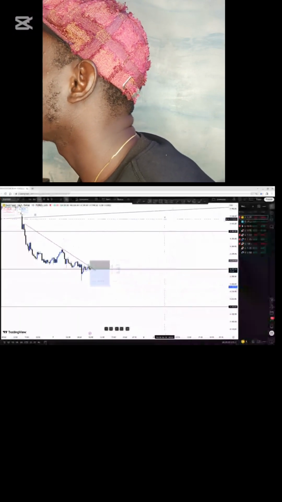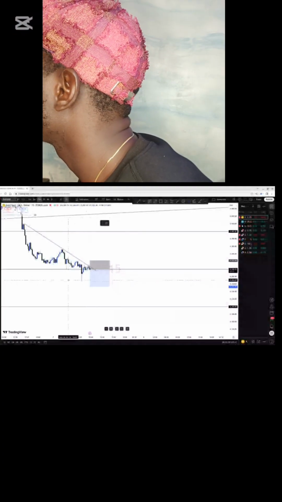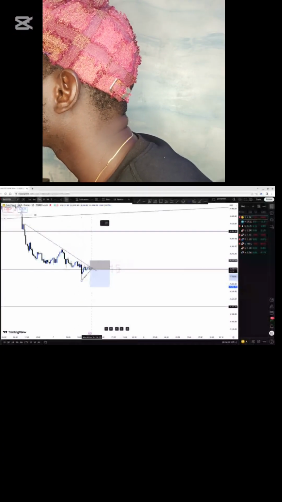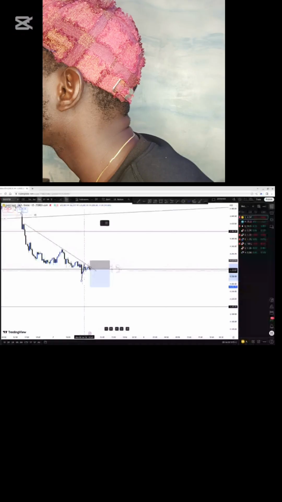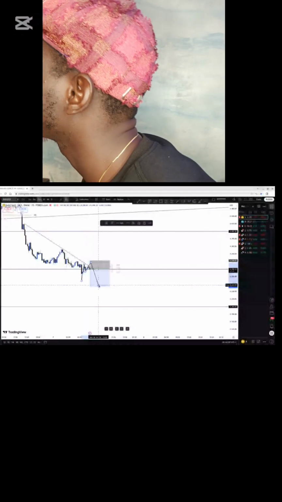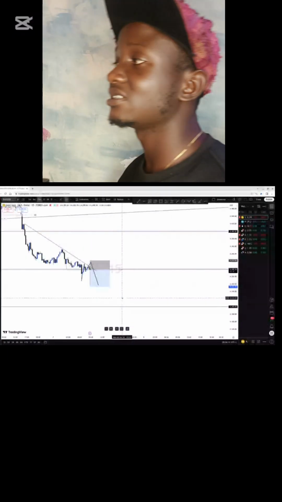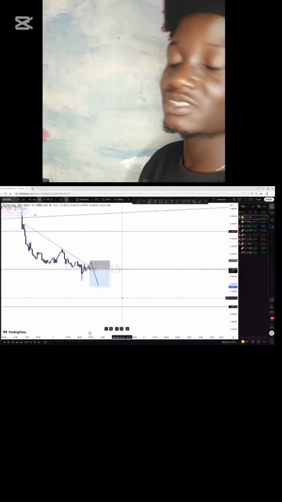Looking at this point, it looks like an M pattern. It looks like an M pattern as well. From this drop here, down, there. So definitely it might be a good setup. So let's stay active and see what really comes out.